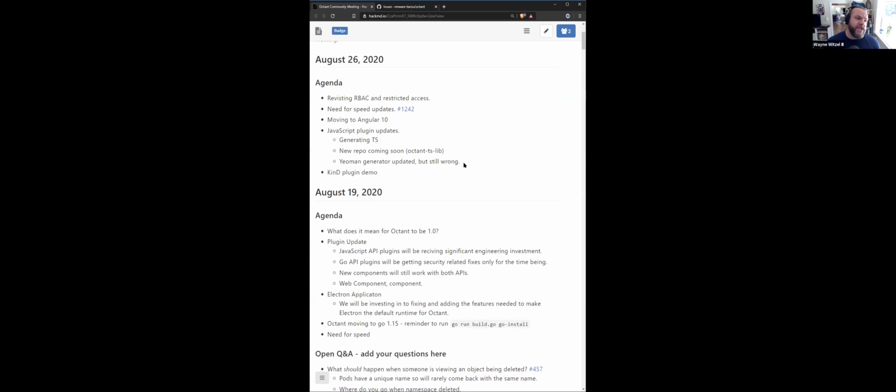We've recently merged some PRs that now allow the JavaScript plugins to send events. This leveraged the work that Sam did for enabling send alert in the Go plugin API. We took that same approach for the JavaScript plugins, but being on the JavaScript side, we were able to be a little less specific, which was nice. On the JavaScript side, it's send event, and sending an event can be any event that the front end currently supports, which right now is only alerts anyway.